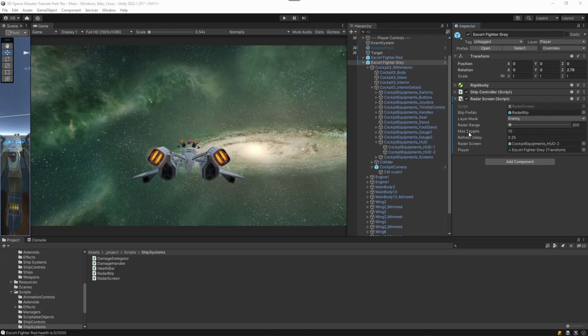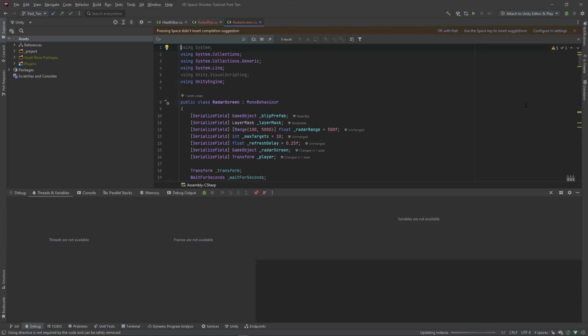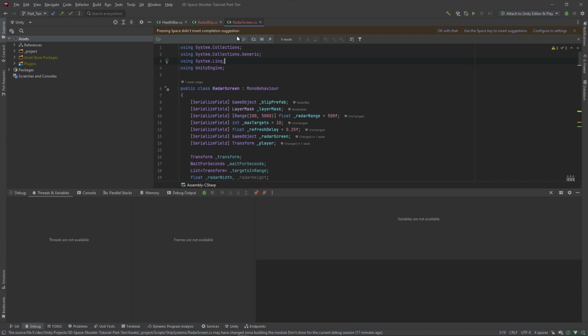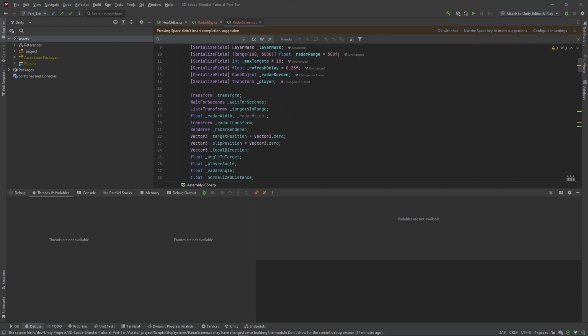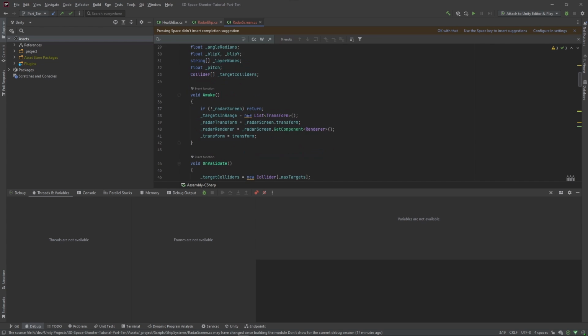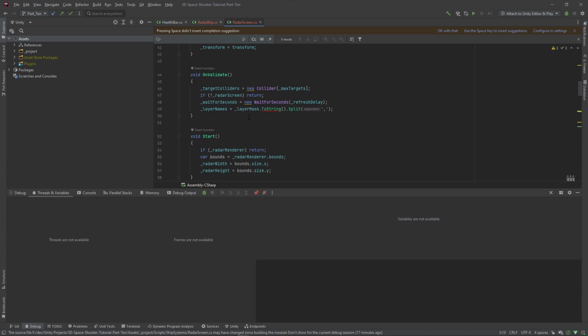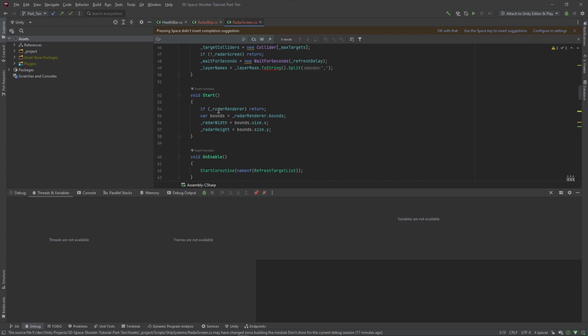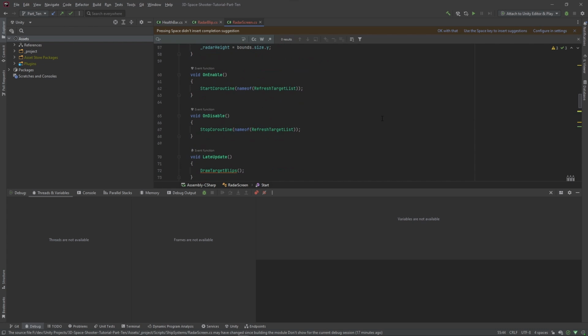Okay, so to debug this, I'm just going to jump into my RadarScreen script. I'm going to go ahead and get rid of these unused using statements. I notice it thinks I'm not referencing radar height, so we should be referencing that. Left off the knot there.